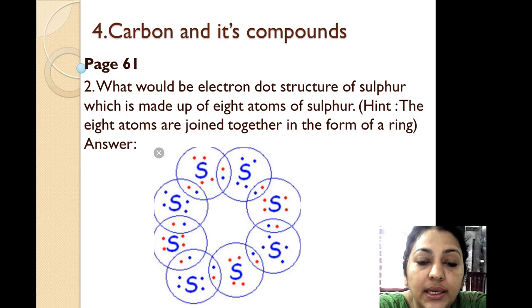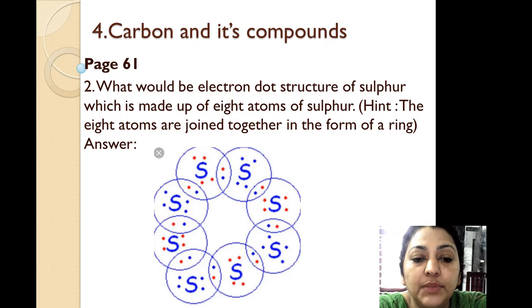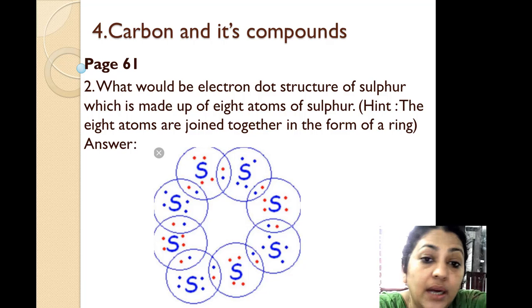We know that helium, argon, neon, krypton, xenon, etc., the inert gases, are monoatomic. They don't want to combine with any other atoms, isn't it? So they are monoatomic, that means they can exist alone. Why can they exist alone? Because their electronic configuration is stable. For example, neon 2,8, argon 2,8,8. So they already have an octet in the last shell. Therefore, they do not combine with any other atoms.